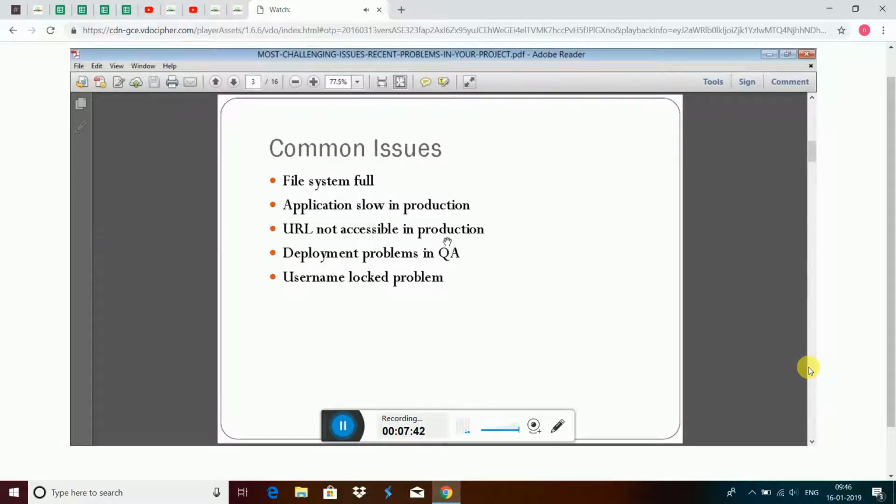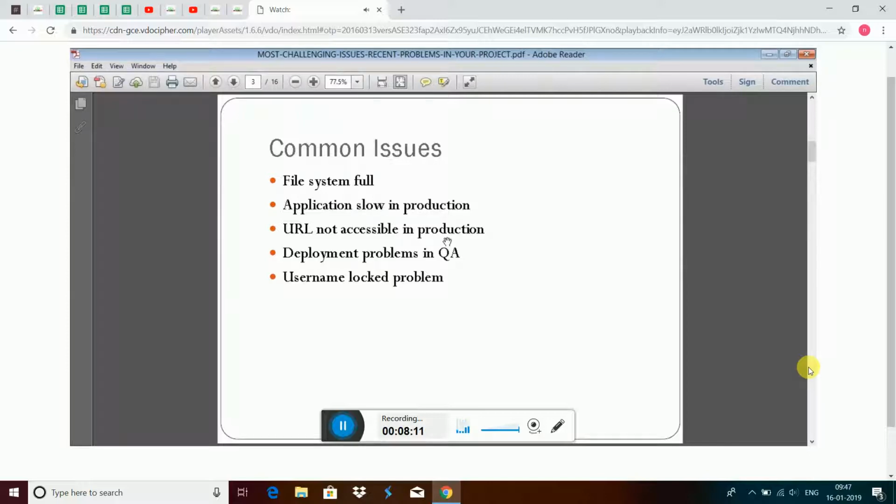Now the first thing when somebody complains a URL is not accessible, you will check what URL they are using and whether that URL is accessible internally or not. Even before you ask the user for the URL, you can check your monitoring tool, make sure everything is in green, no issues, all the applications are accessible.